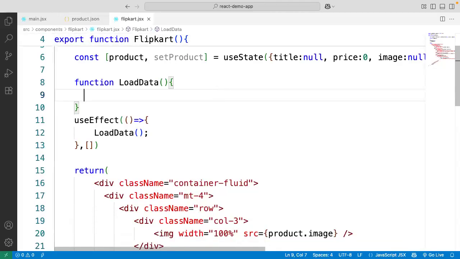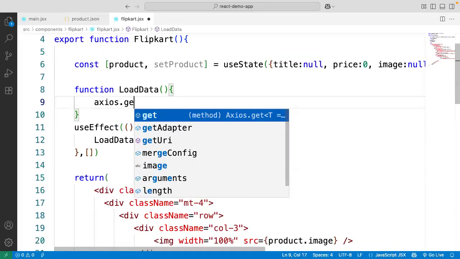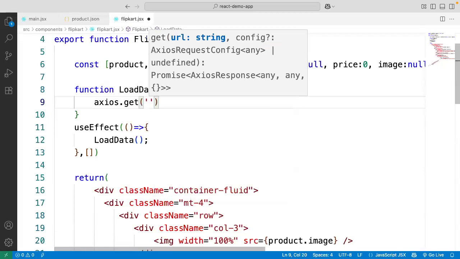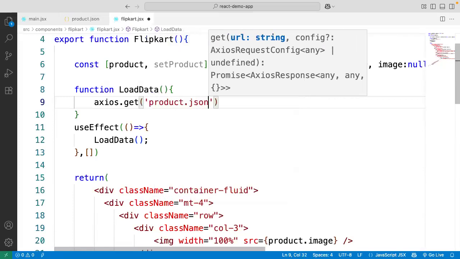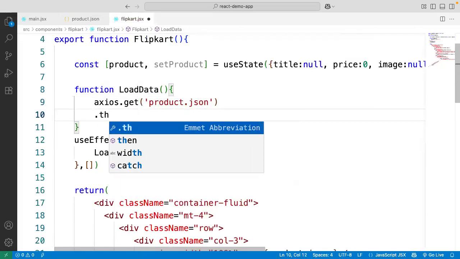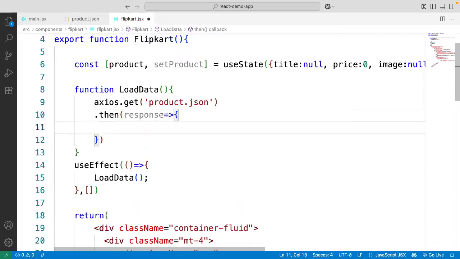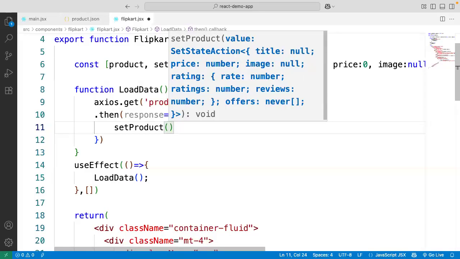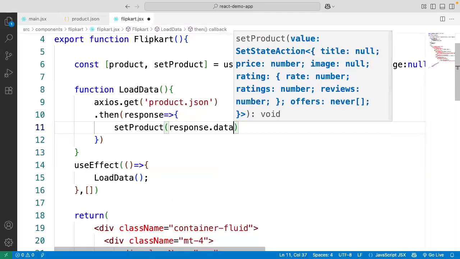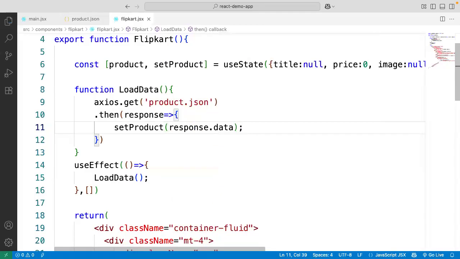In the load data, we have to create Axios.get. Get from which location? JSON. Dot then we have to get the response. Simply set product, and into that we set response dot data. That's it. This is very simple.